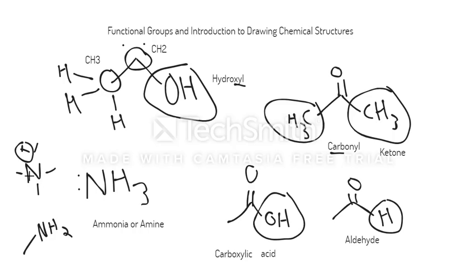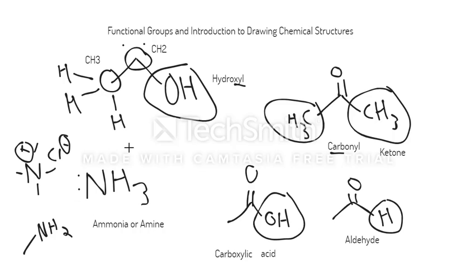So if we have a positive charge on a nitrogen, something else will have to balance it out. So this would be considered a tertiary salt. Now this might be a little bit more advanced than some basic understanding of chemistry, but it is important to note that a nitrogen bound to 4 different elements has a positive charge because it does not have all 5 of its valence electrons that it wants.